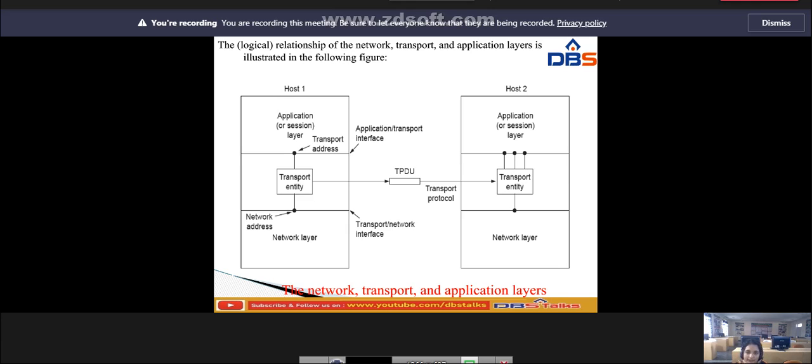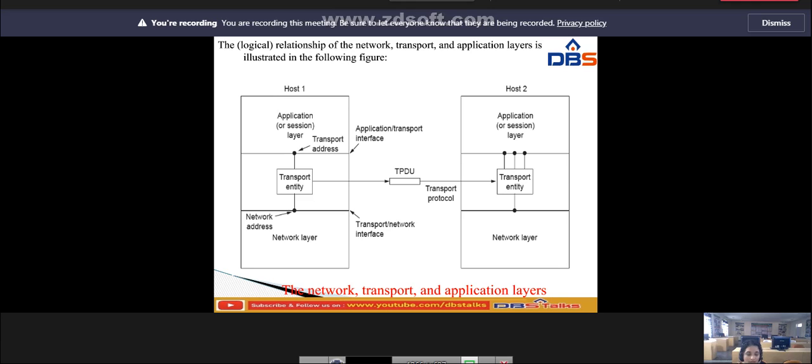The application and session layers come under the user defined layers. The transport address of the application and session layer and the network address of the network layer are both used here in the transport entity, and I am transmitting some message to the other host, that is host 2, by using the TPDU.